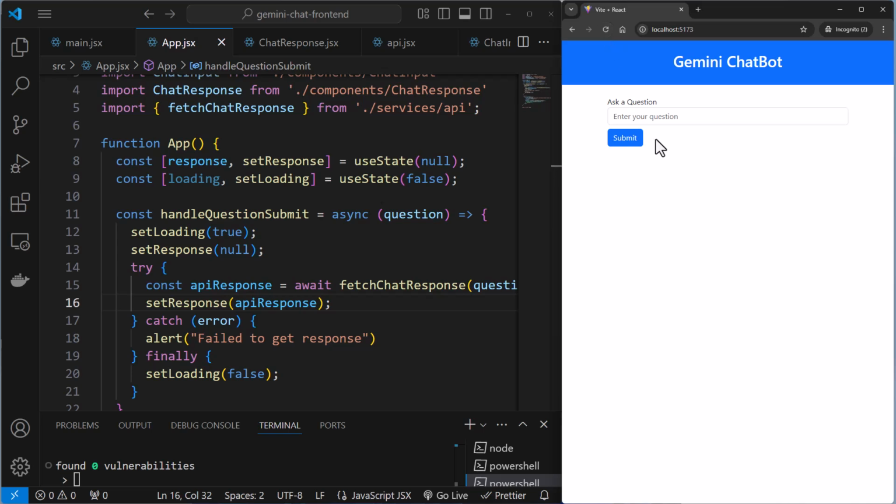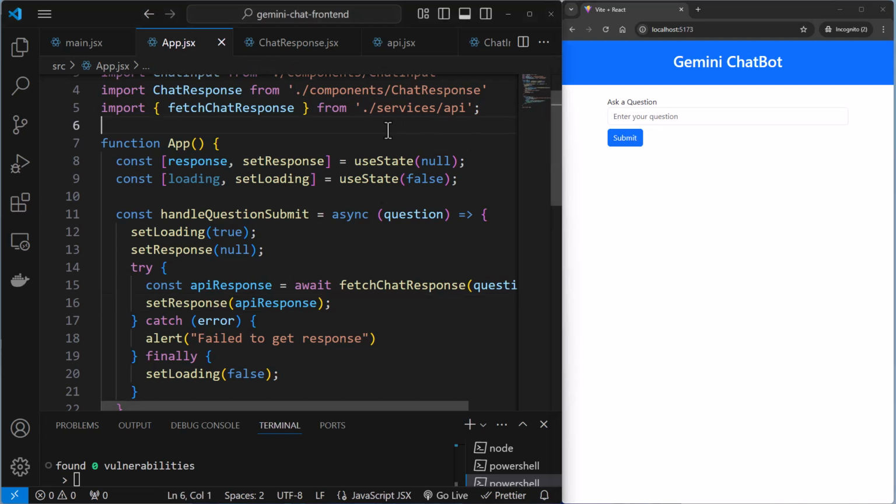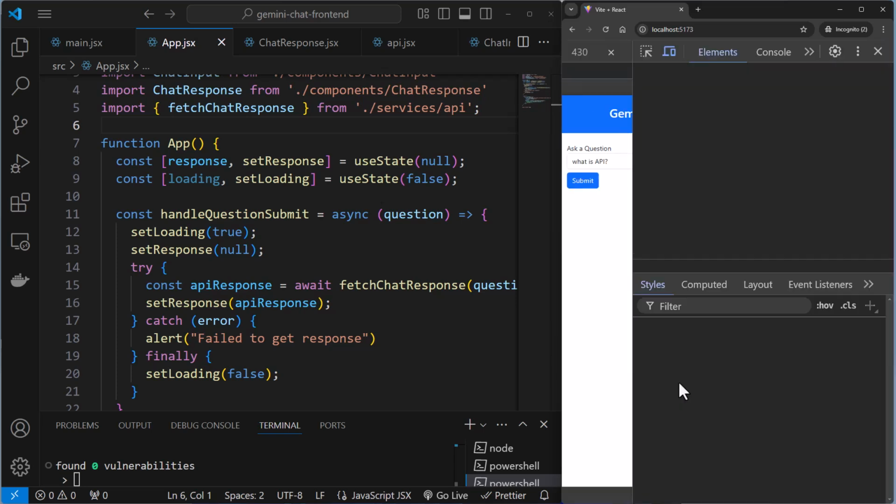Let me refresh. Okay. Ideally, it should fail saying some sort of CORS error, because we are doing a cross origin request from a front end on a different URL to a backend that is on a different URL. So let's say I'll submit. No response. Let me come over here.